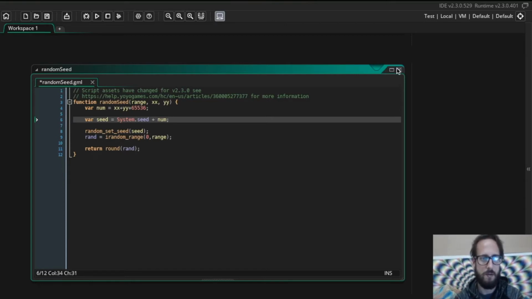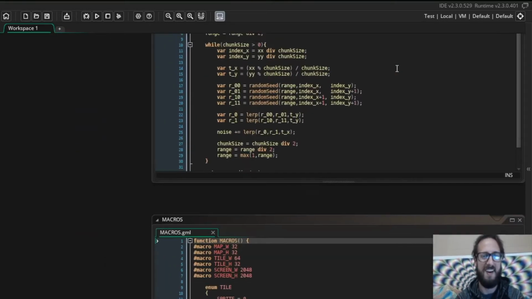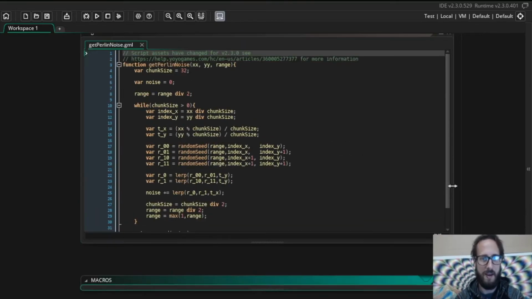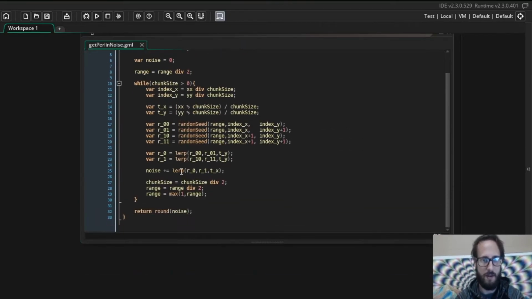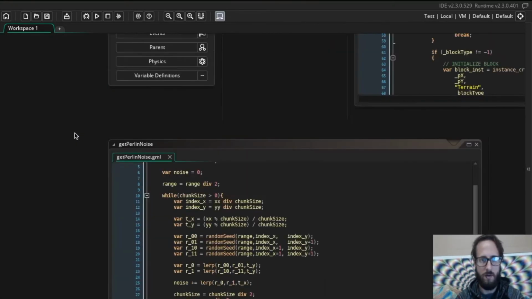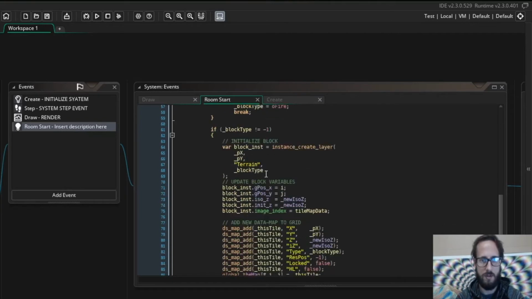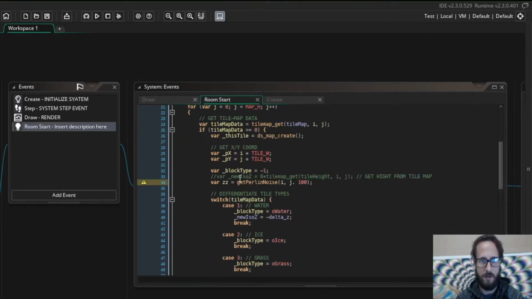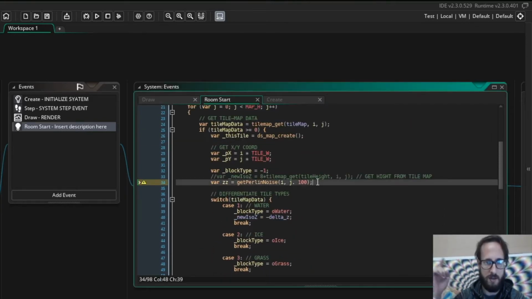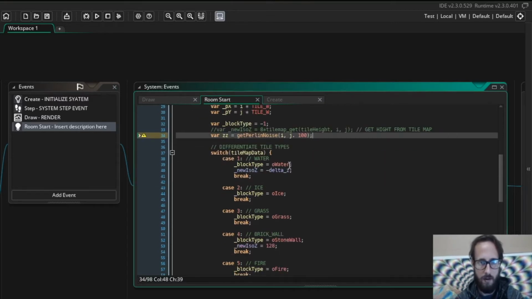Now, this rounded random number gets returned back into these, so I get that random number, and then I do all these, and then I'm returning my noise. Where am I calling Get Perlin Noise? Was that up in Room Start? Because I want to do it here. I am setting it there. Actually, I didn't want to call it that. I wanted to keep this naming structure. So new ISO Z, Perlin Noise, achieved.